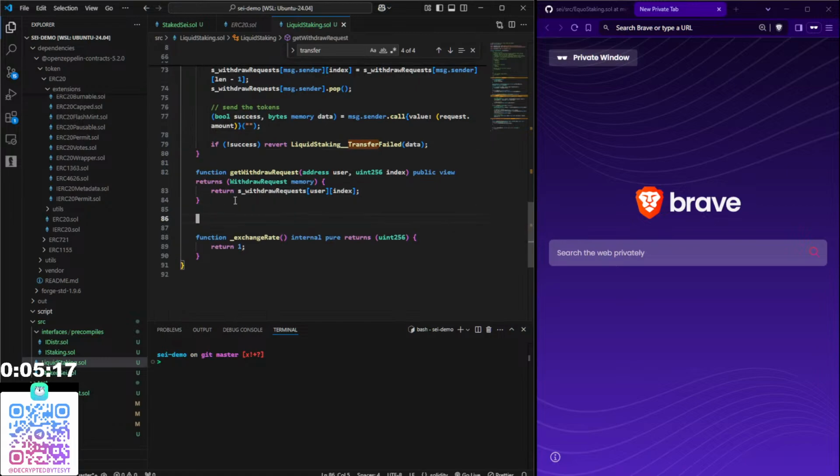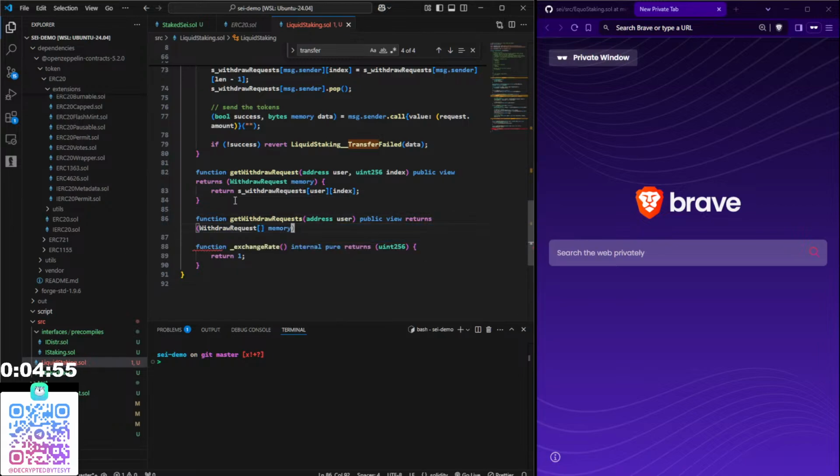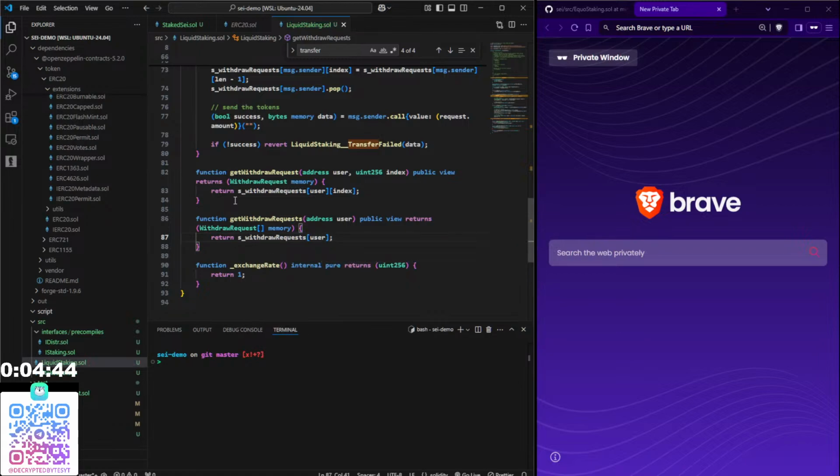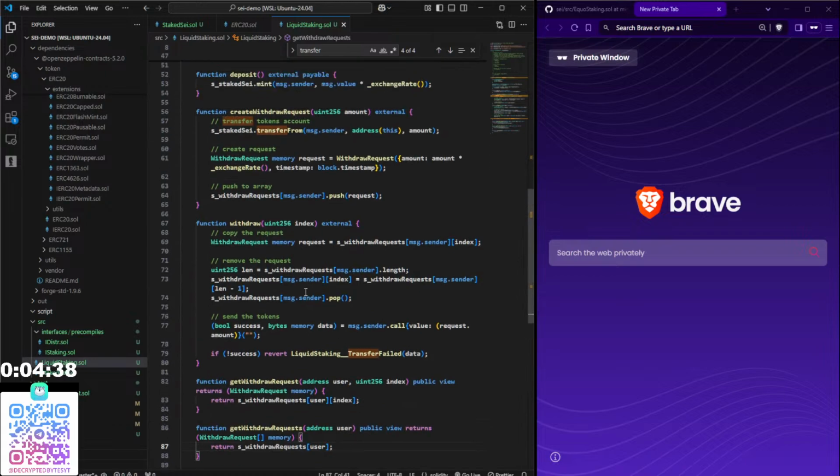We also need one more function for getting withdraw requests: address user, public view, returns withdraw requests array memory, return s underscore withdraw requests user. Okay, this part is done.